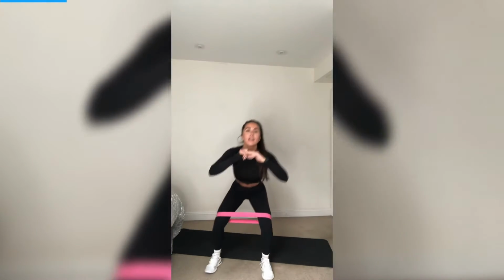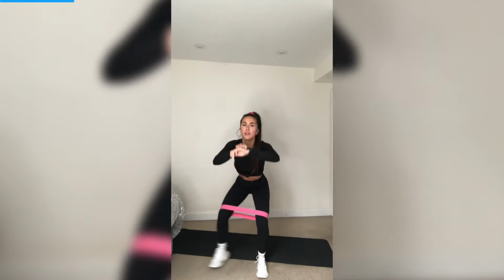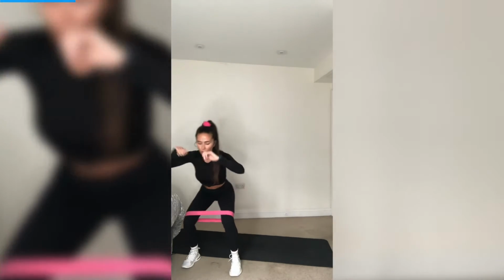4, 3, 2, let's go. All the way down, keep it nice and wide against that band. If you're not wearing a band, just imagine you're wearing a band. Push your knees out against that band. Create your own resistance. Keep your chest up and leading with your heels. You shouldn't feel any pressure in your toes here. Just that nice low squat walk and you're halfway.